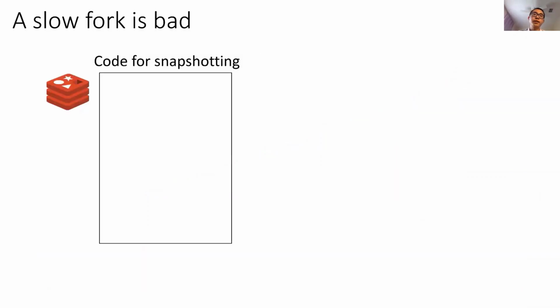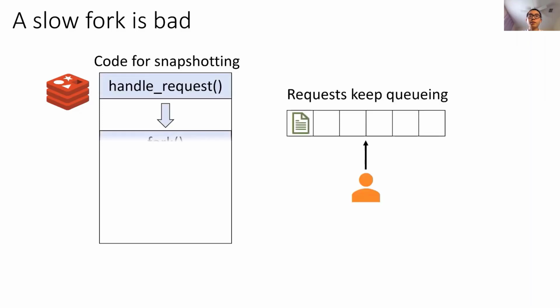The high latency of fork is detrimental to latency-sensitive applications. Take Redis, an in-memory key-value store, for example. It supports persistence by taking snapshots and periodically calls fork to take snapshots of its data. But during the fork system call, which will last a very long time if the database is large, Redis is unable to serve any user requests. In the meantime, requests from users just keep queuing, resulting in noticeable latency spikes.